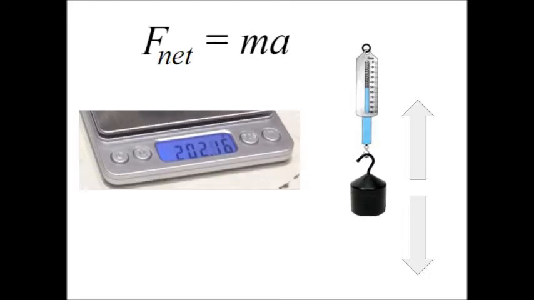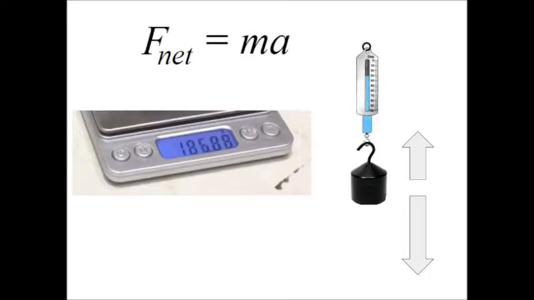And then we're traveling upwards at constant speed. This is surprising to some people, that you can travel upwards at constant speed with no net force, but there it is. Acceleration is zero. Force is balanced. We're happy. And then as we reach the top, we are slowing down, so the net force is down. We are accelerating down. The scale reading is less than 200.